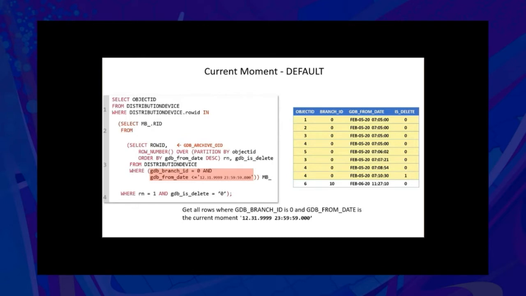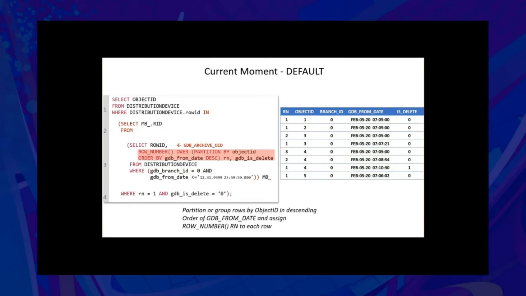We see that the filter used by the analytic function uses a default branch ID 0 and a GDB from of infinity, which represents the current moment. The analytic query portion of the query first begins by partitioning by object ID, that then orders the set of object IDs by GDB from date in descending order.